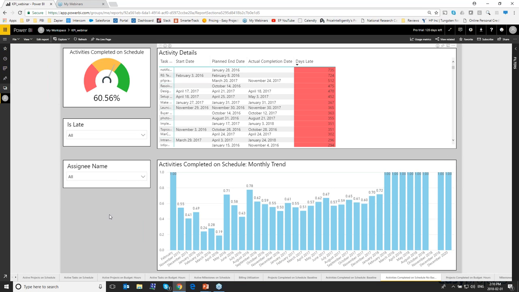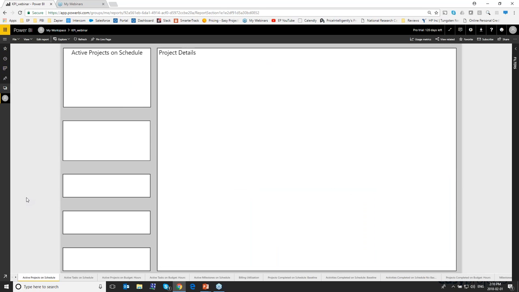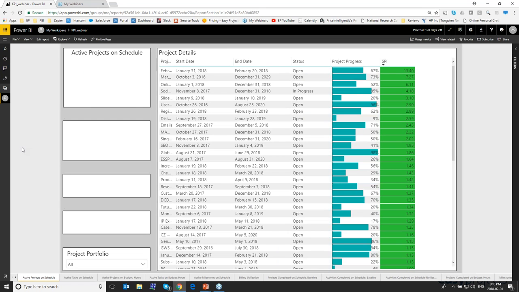Aside from that, if I wanted to know something about the budget for these tasks, or I want to combine my active projects that we were just looking at and see that in context with my historical completed tasks, again, it's piecemeal. It's difficult to put that information together. So it's a great report for digging down into specific information.